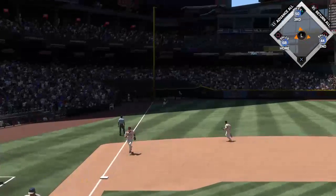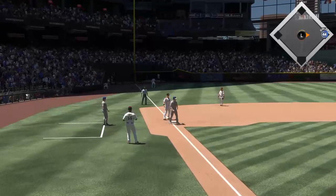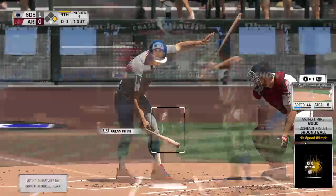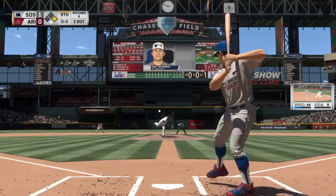It's through. Let's see if they send him around to try to score. The run comes across to score, and they jump ahead 1-0. The tag, and they got him at third. What a throw. Now to the plate, Carl Yazzie. 1 in, 1 out, and 1 on here in the inning.